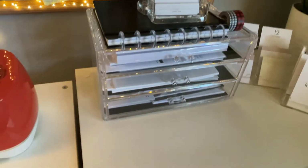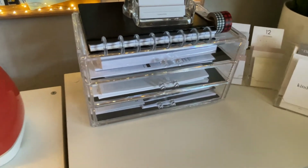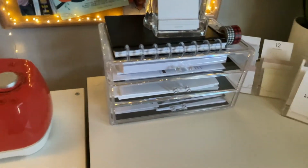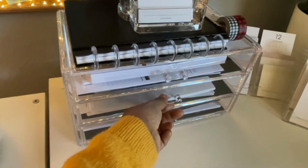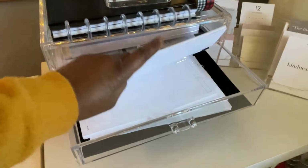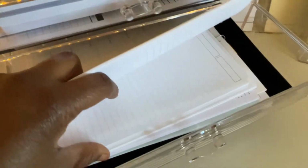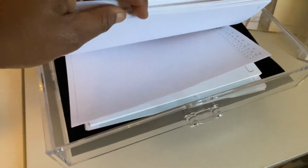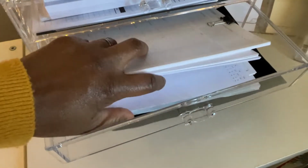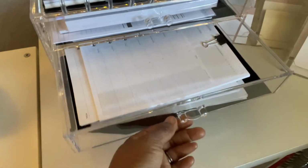I also have this, I got this whole thing from Amazon. Usually people use it to put their makeup in. And I have one for makeup, but this is a game changer when it comes to keeping your items. So this is more, but these are kind of like blank pieces of paper. So I have some tool paper in here, some other Cloth and Paper, other tool, storyboard from Levenger. So these are more like blank sheets of paper that I would use.